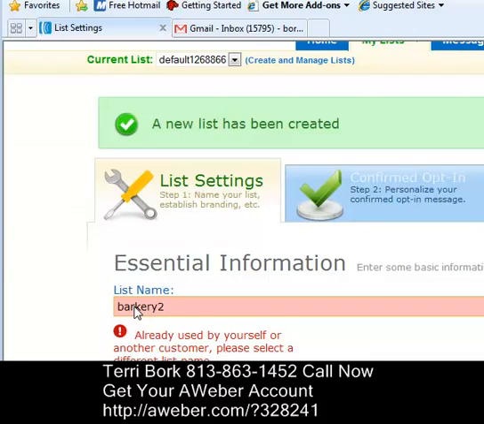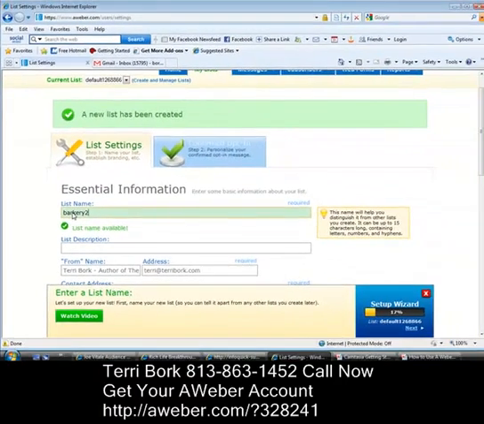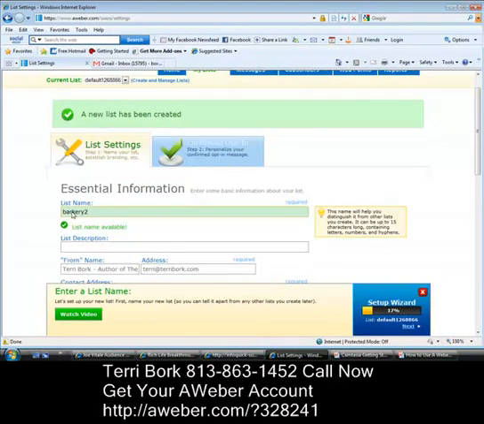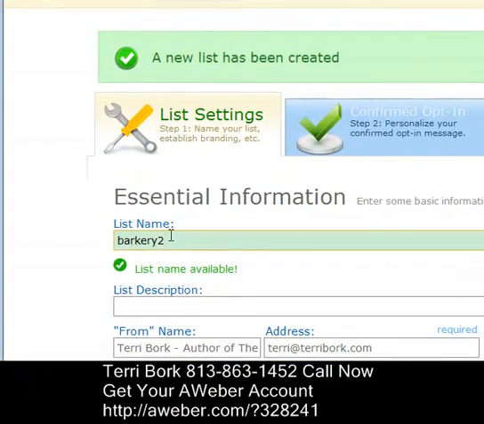So I select a number, which tells me which list to look for, so I can look at tracking my blogs. You want a list for each various thing that you do, so you know what is working for you when you're doing your day-to-day work. So if you have several blogs out there, don't send them all to the same list location and the same message. Actually create one for each list that you have so you know which one is working. So I have 4 different blogs that relate to stopping your dog from barking, and the best way for me to monitor my traffic and everything is to have a list for each one. So this is going to be Barkery 2.